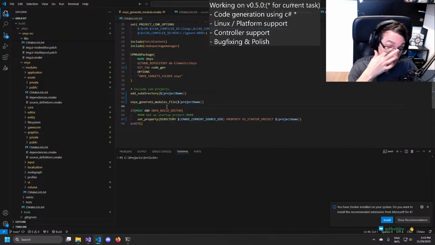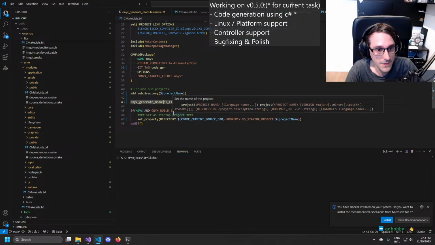I mean, it's basically generate modules for, I think.